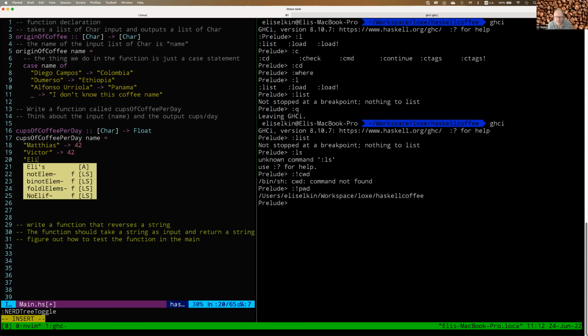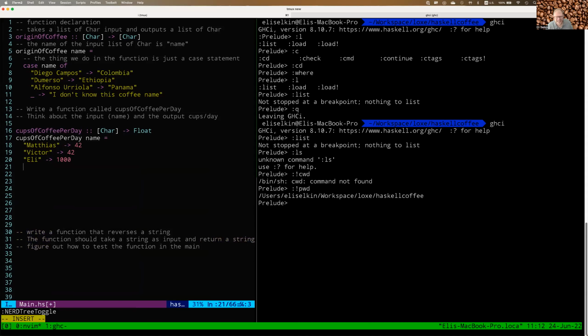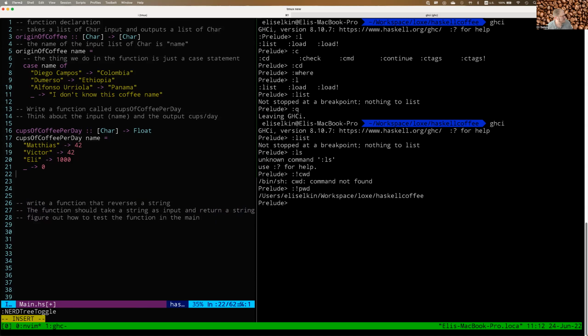And then Eli, okay, Eli had 1,000. I could have sworn I didn't even write one, but sure, I had 1,000. And then underscore, we had 0. So you'll see here that all these look like integers, but when we run this, we'll maybe see something else.